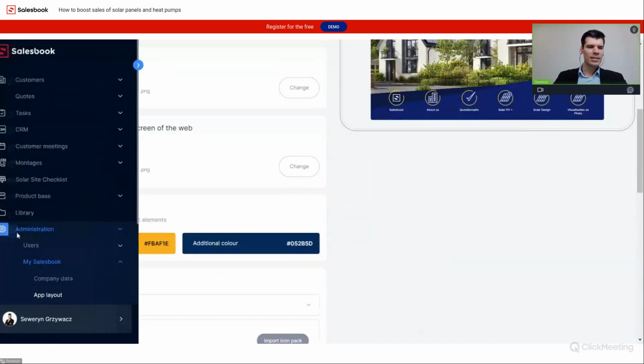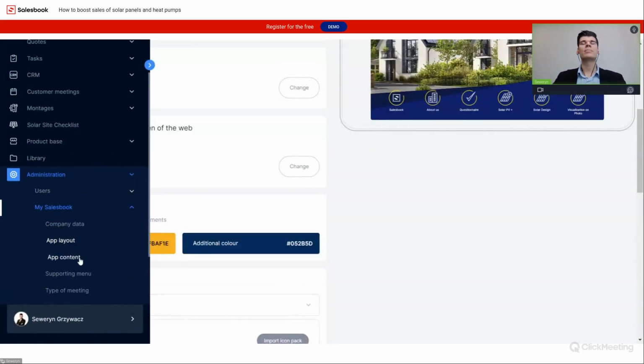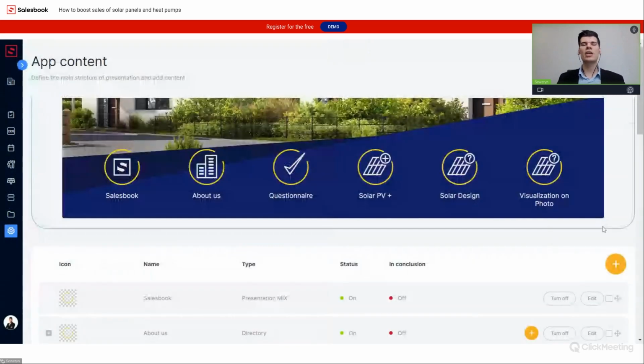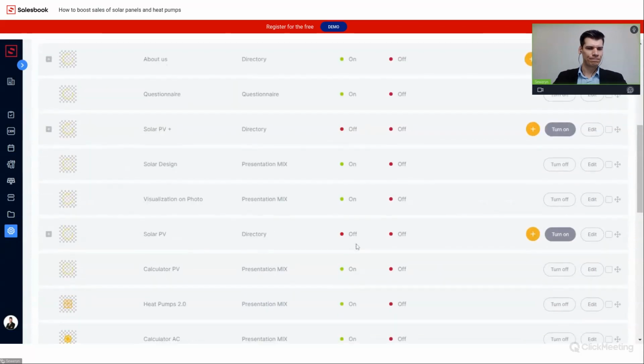And then you have access to the app content. If you feel like some of the stages inside the application are maybe in the wrong way, or maybe you would like to change the questionnaire and the About Us, replace the places, you can simply do that inside the application.